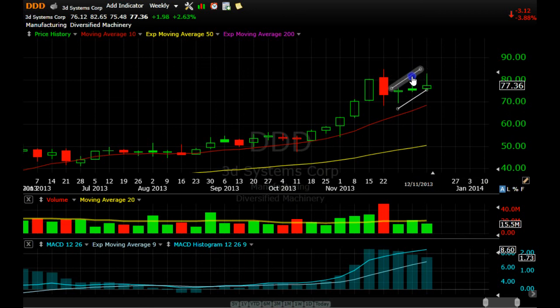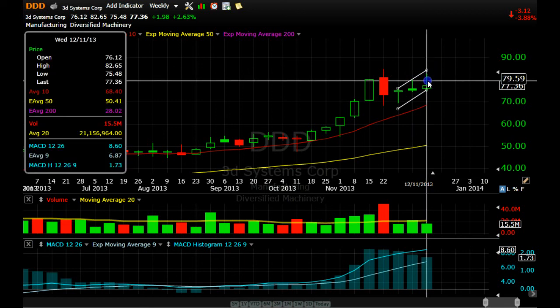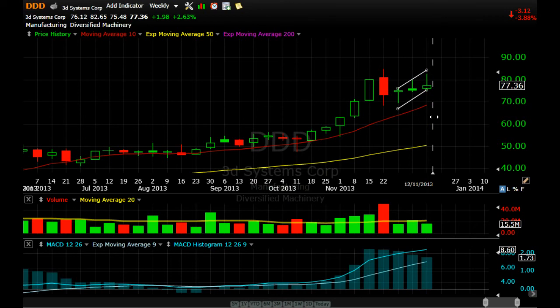And you can see this might be a flag to the downside, but if it breaks above this high of 82.65, then it's back to the races, and they could squeeze you out again. And remember, this candle isn't closed. So it's half the week, hump day is over. So we'll see what Thursday and Friday give, and we'll kind of go from there.